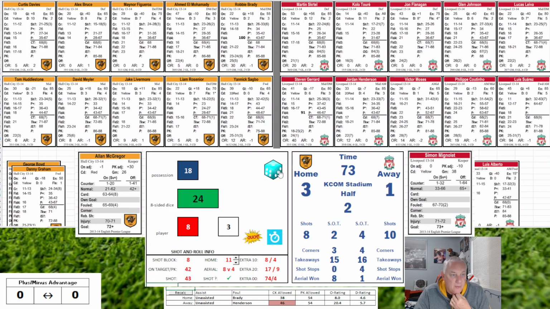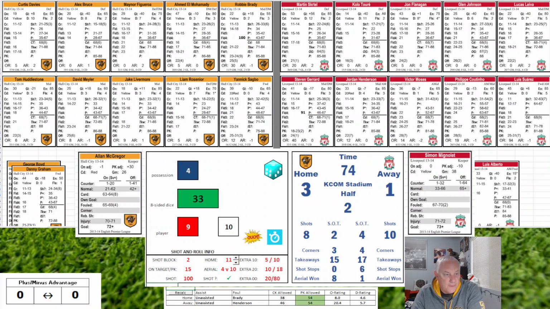8:24. Shot attempt by Livermore against an 8. That stopped. Taken away by Liverpool. 4:64 P. 7:24. Foul 1 and a foul. Myler fouled by Gerrard. We have a sub coming in soon on the next minute. 6:25. Shot attempt by Huddlestone on the free kick against a 6. That stopped. And there's the sub.